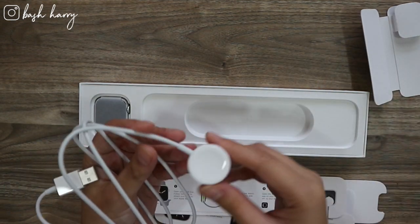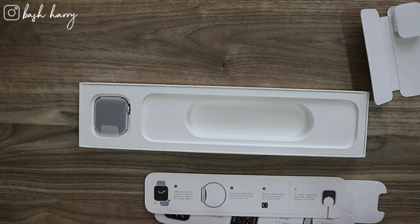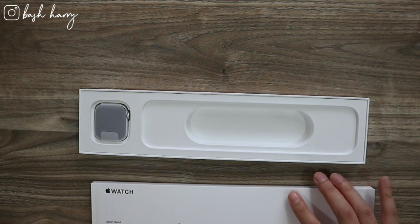I'm sorry if this is not as pretty as what a lot of people would like their unboxings to be, but I'm just a very naturally messy person, unfortunately. The SE is 30% bigger screen than the S3, if I remember correctly, which is good. I mean, it's on your wrist, quite tiny. I was deciding whether or not to take the S3 38mm or the 40, but now since I got the SE, why not just take the 40mm? I have small wrists anyway. I'm delicate. Not.